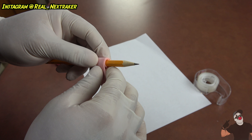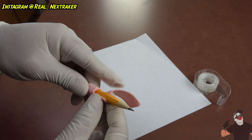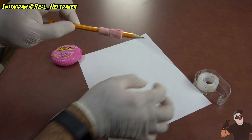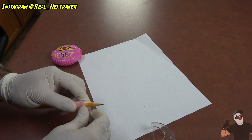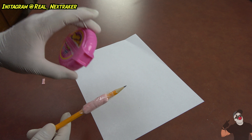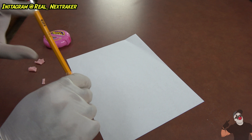I'm going to do two rolls of bubble tape so it covers the whole area where it gets uncomfortable when writing. Then push it in and mold it so it sticks. Take some tape to hold it in place so the gum isn't going anywhere. And here it is — we just made a little pencil cushion! If you don't have bubble tape, regular gum sticks work just as well. Now I won't get any blisters when writing.